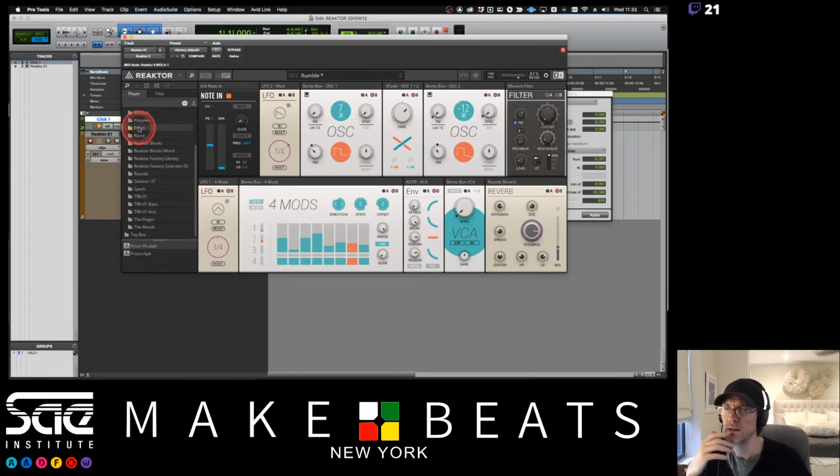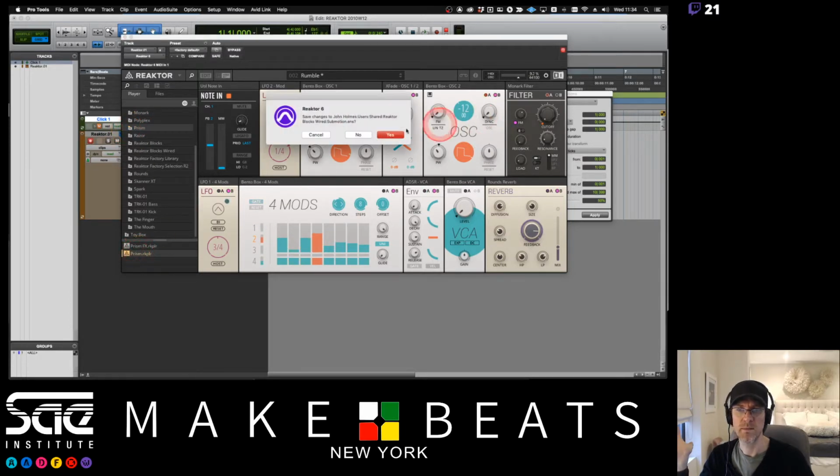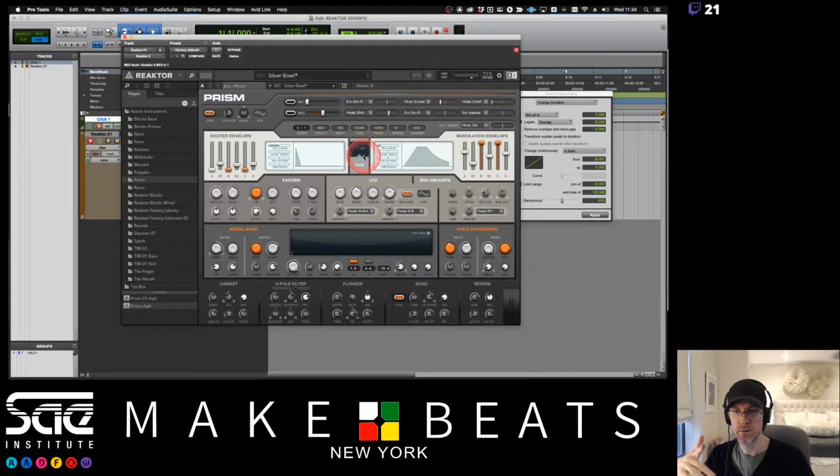So basically, on the left-hand side, we're going to see some of the synths, and these are like the names of synths, or these are folders that have synths in them. So for example, if I go over here to Scanner or Prism, I know you've got a basic version of Prism. So I can click on Prism, go over here to Prism, double click it, and it opens up the synth that you have access to. Now I can play it.